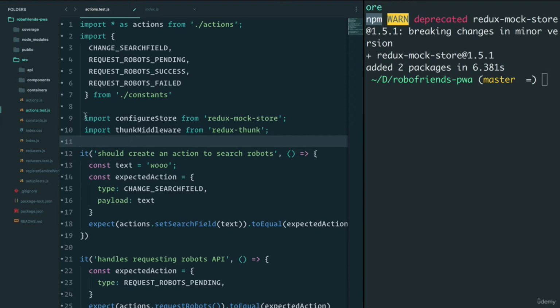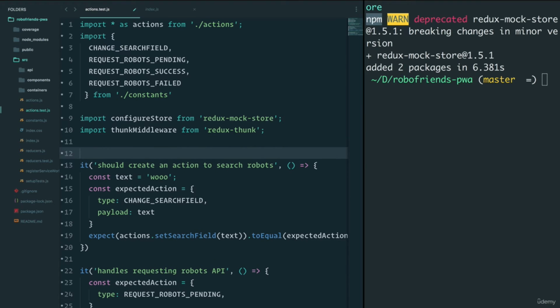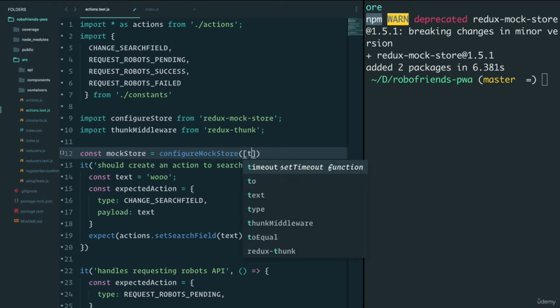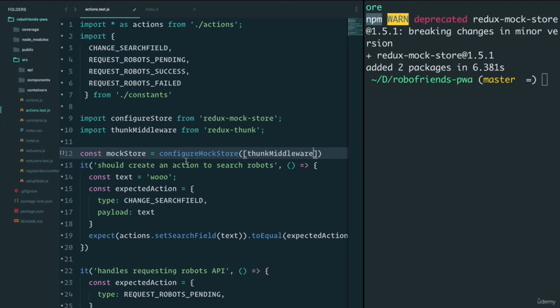And the last thing we need to do is configure and create this store. So we can simply say const mockStore equals configureMockStore, and we configure it by giving it some properties, one of which is the middleware that we're going to use, which is the thunk middleware.